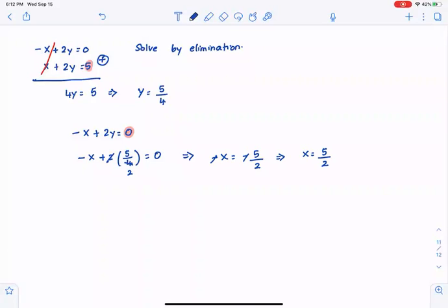Another good thing about the elimination method is if you don't make any algebraic mistakes, you don't have to go back and check your answer by plugging it in. It's not necessary at all. So if you go through the process carefully without making any mistakes, you don't have to plug back in the values of x and y in both of the equations and verify the solution. Not needed.